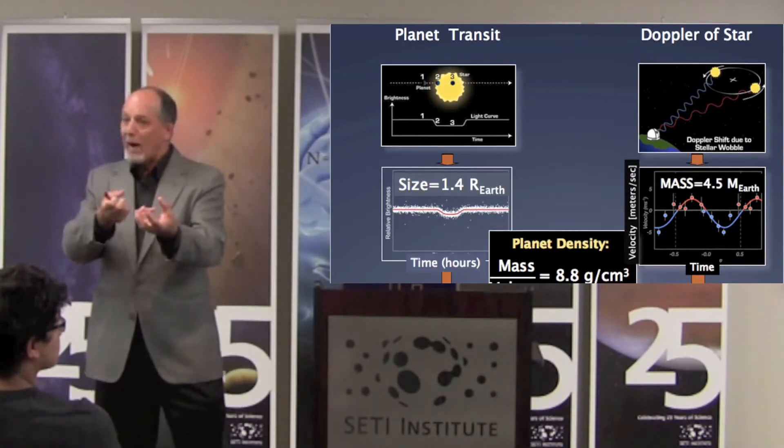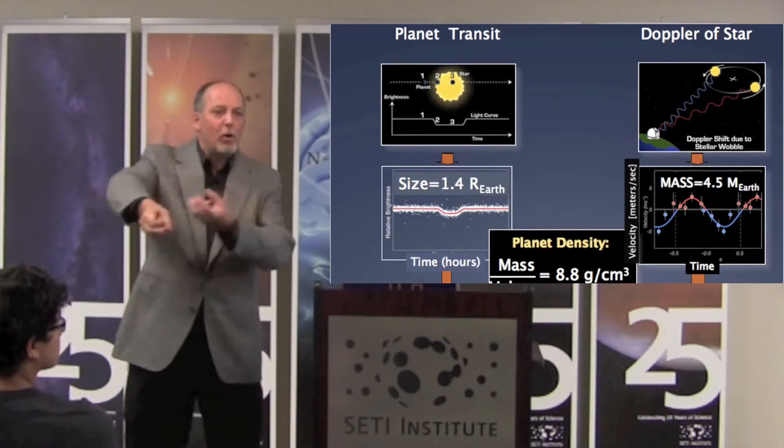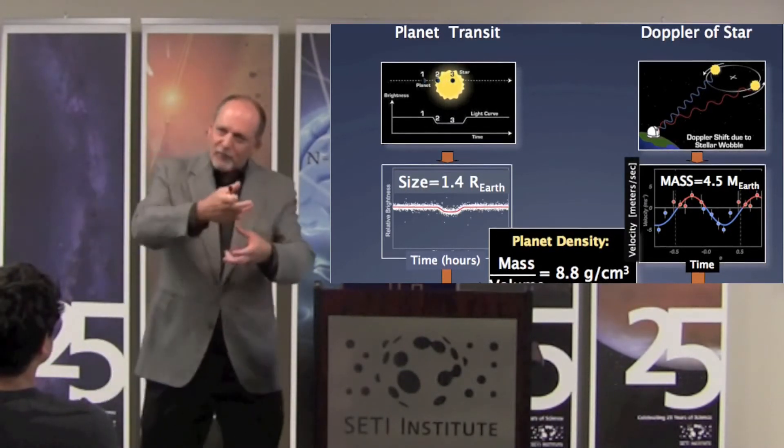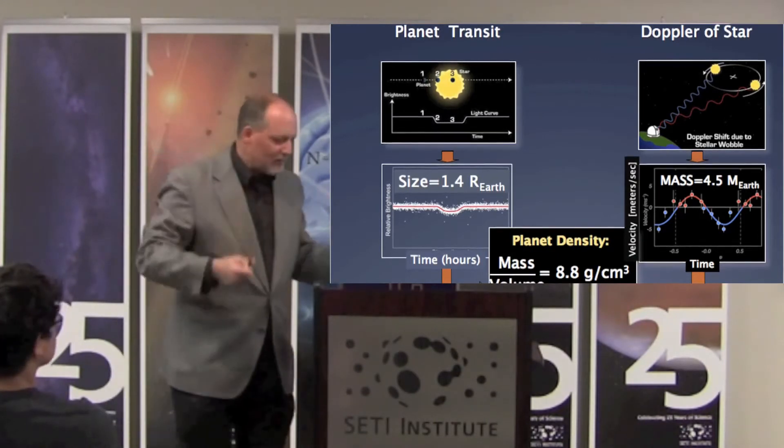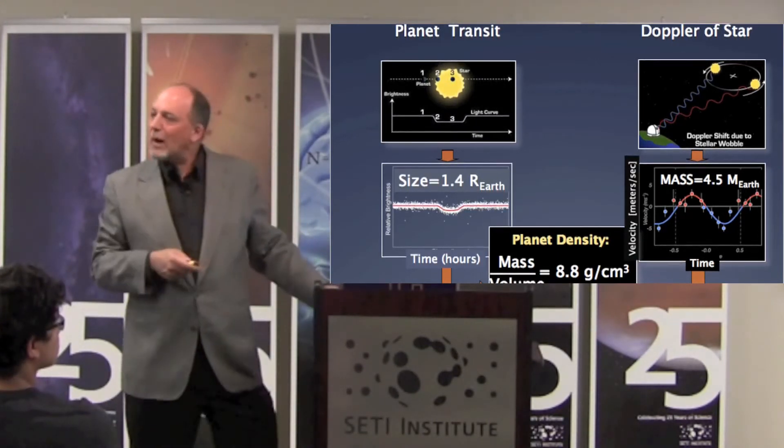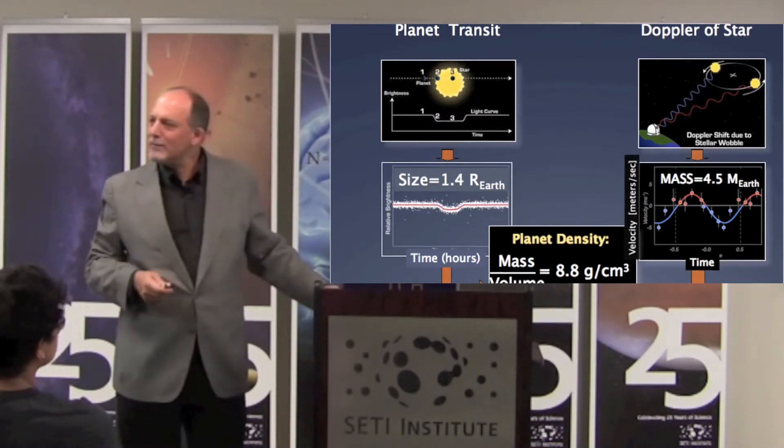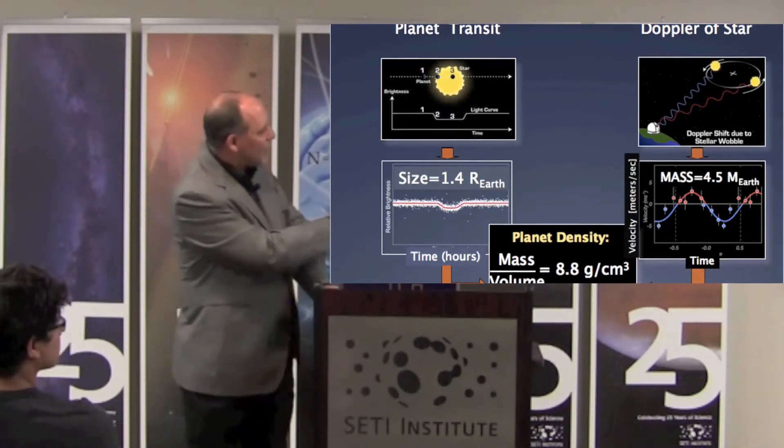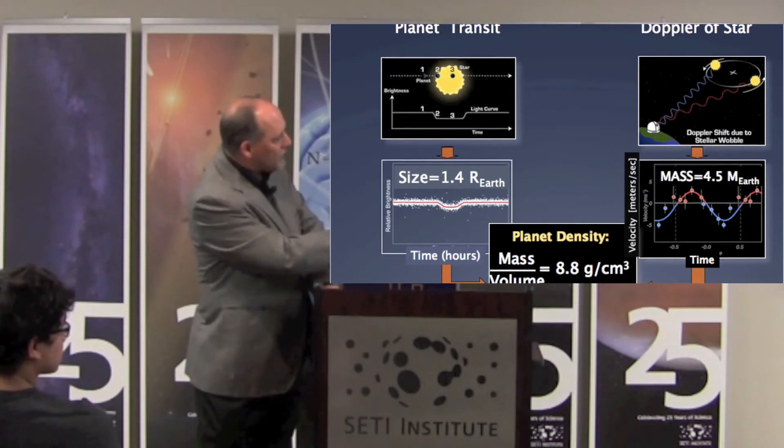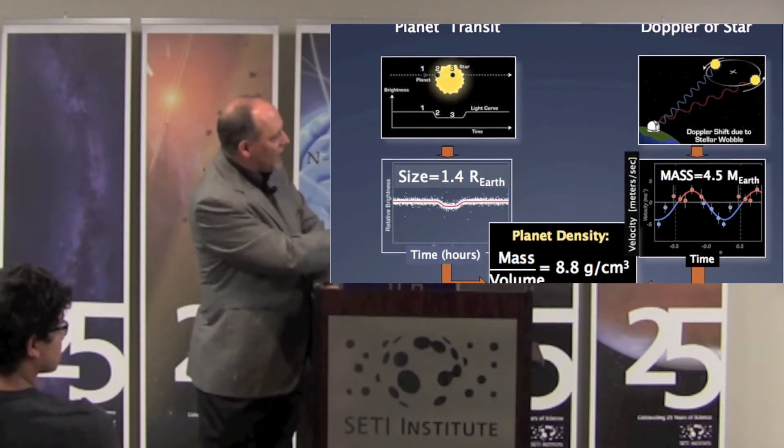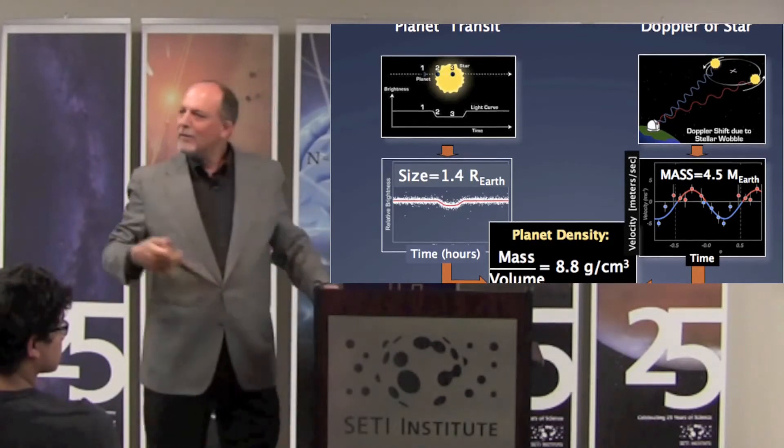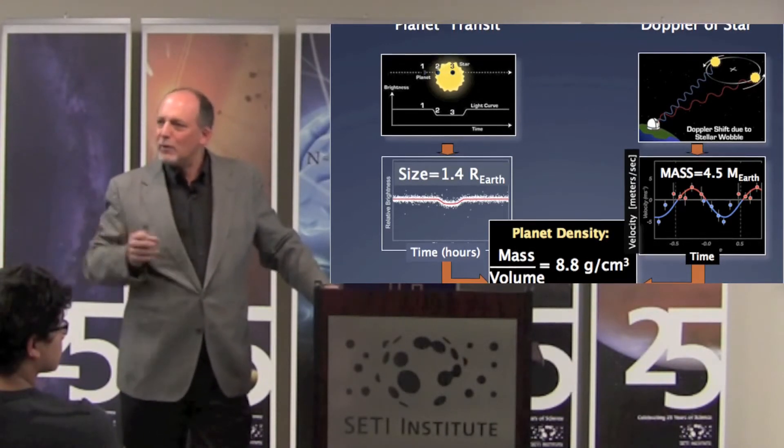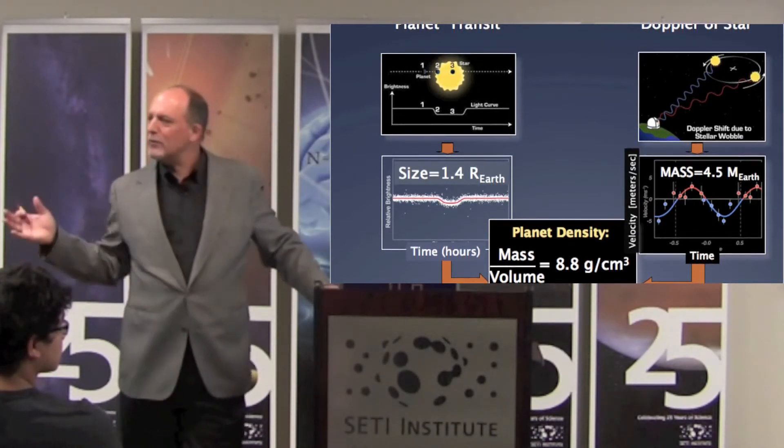Why would a star wobble around like that? Well, because it's being yanked on gravitationally by this supposed planet. As the planet goes around the star, it pulls on the star gravitationally. And you see the star respond - for every action, there's an equal and opposite reaction. So we should see the Doppler shift vary, just like a police officer monitoring the speed of the star with a radar gun. And here's in fact the graph of the speed of the star over the course of time. You can see the star did change its velocity upward and then downward and then upward again. This star indeed is being yanked around by its little planet, even though it's only 1.4 Earth radii, just as you would have predicted.